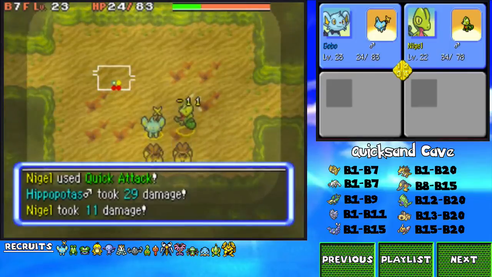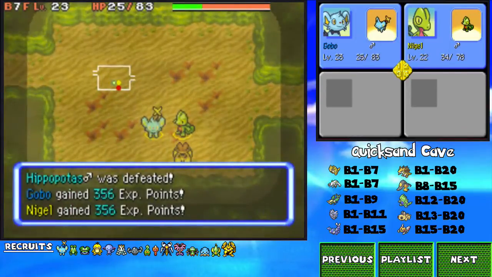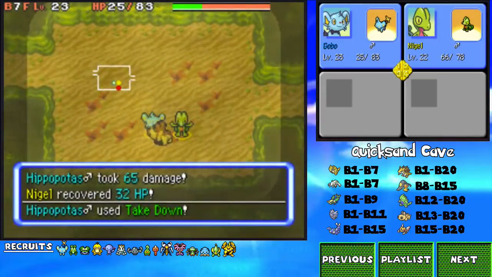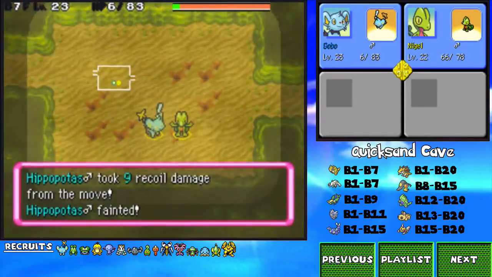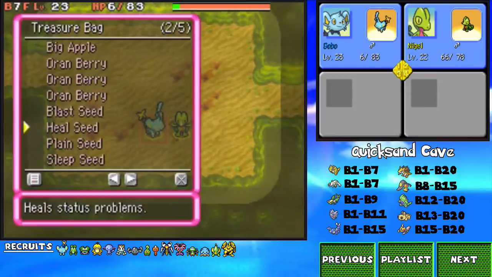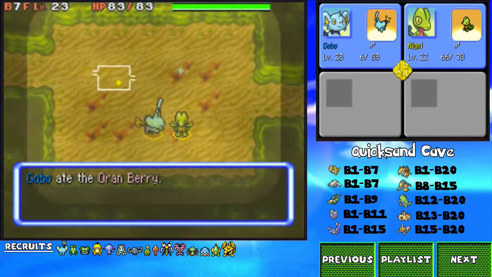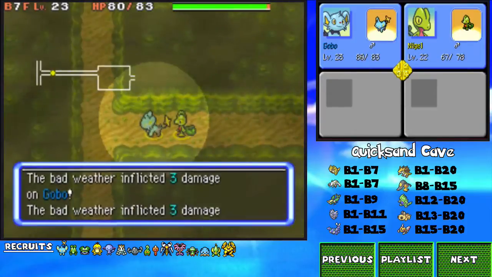And Nigel, why didn't... You could have hit the other one and used Absorb or something, because we were dealing with this guy that was... There we go, Nige. There we go. A little extra health on you is never really hurting. Wow, I guess we're going to need to use one of these Oran Berries. I was hoping we wouldn't have to use them this early. Well, I guess we are a decent way in there. We don't have too much left here.